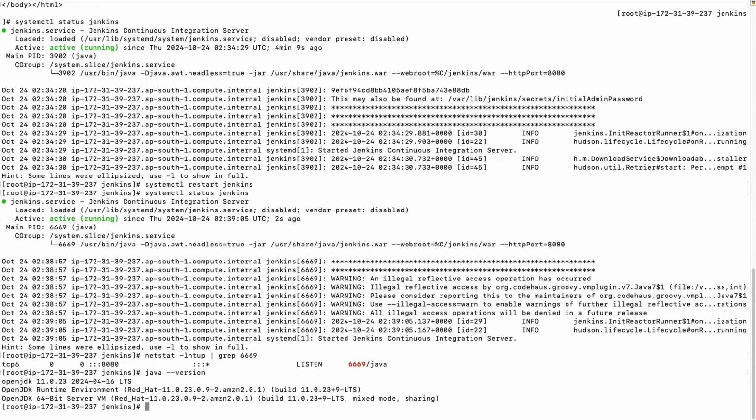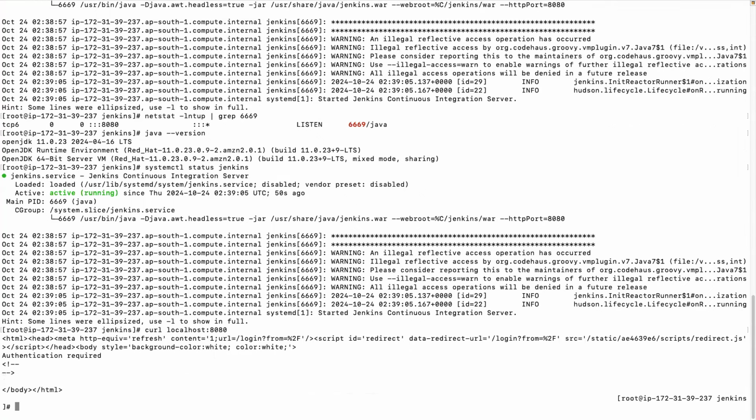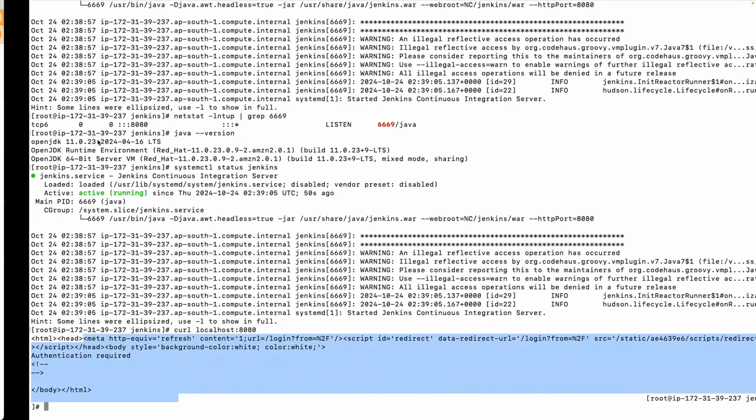Java version could be the issue. Java 11 is not supported, I think. See here, it's showing authentication required on localhost.